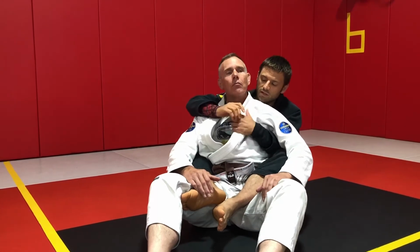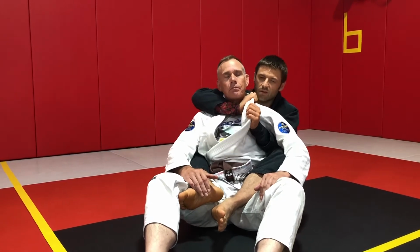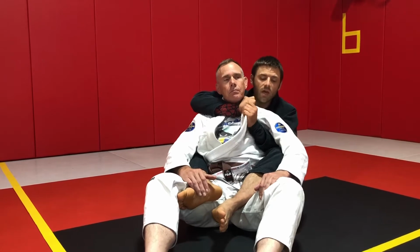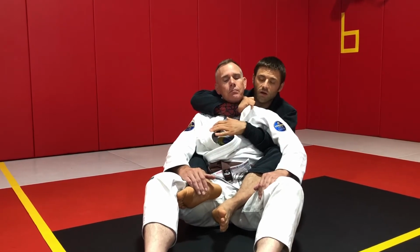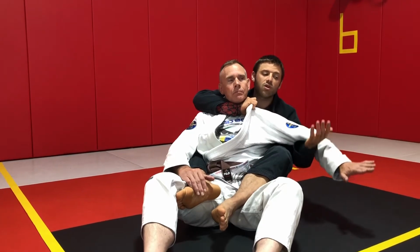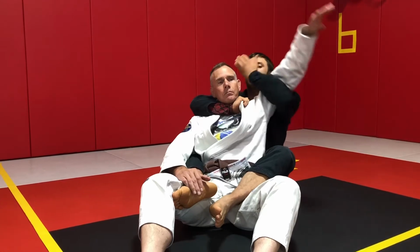Okay, so it's a small detail, but if it's at all possible, I think it's nice to flip the collar out. I also think it chews your fingers up a little bit less. Okay, so I make my first grip, and instead of reaching across to the other collar, I'm going to slide my hand down towards my partner's elbow, and then I'm going to reach behind my partner's head, and I'm going to put the knuckles of my hand behind my partner's head.